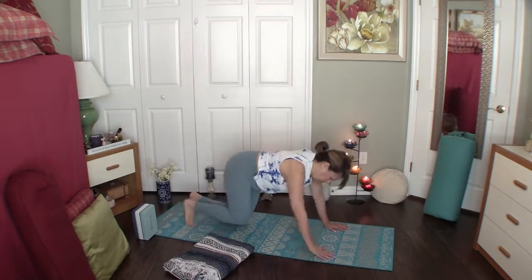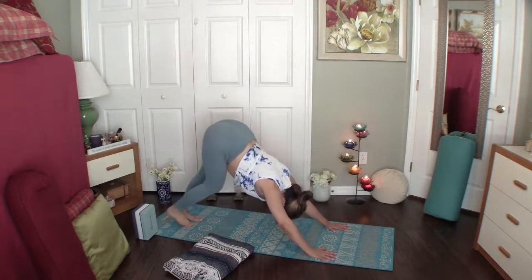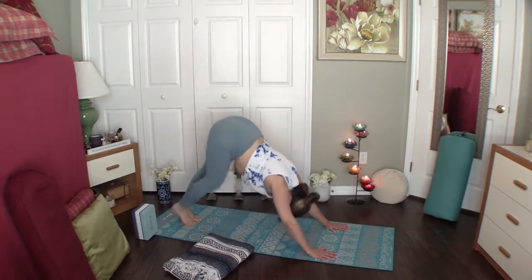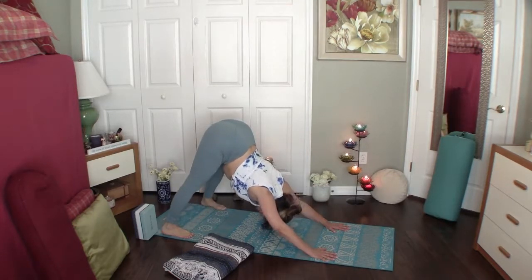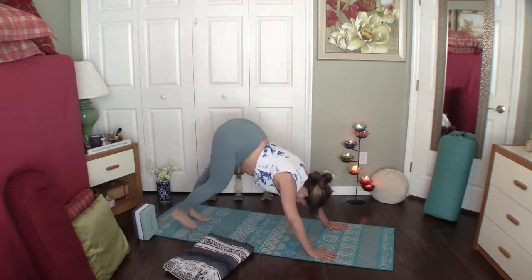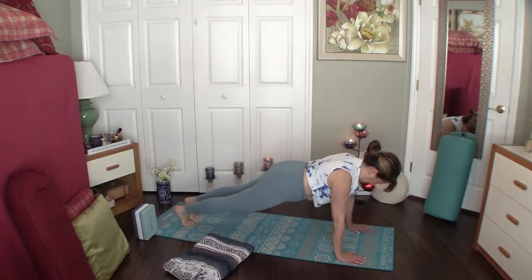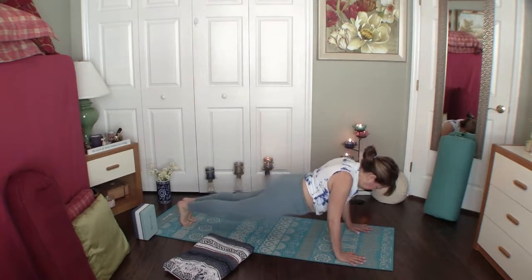Let your left leg come back, move your handprints up one palm length, and return to a downward facing dog. Walking the dog, if there's any tightness, coming up on toes, just noticing, even deciding to widen your downward facing dog. Feeling a different movement, a different stretch. And then rolling the torso forward as you come into your plank pose.